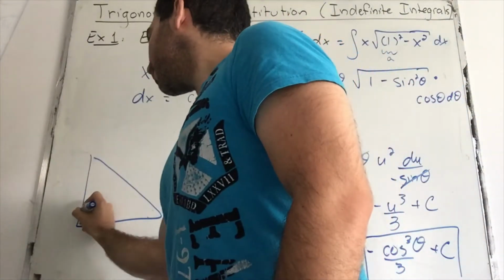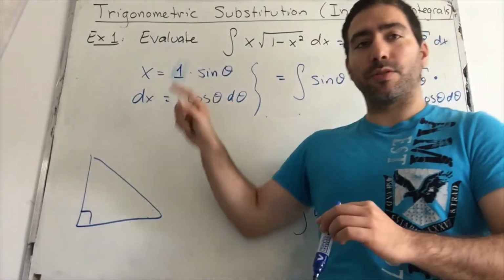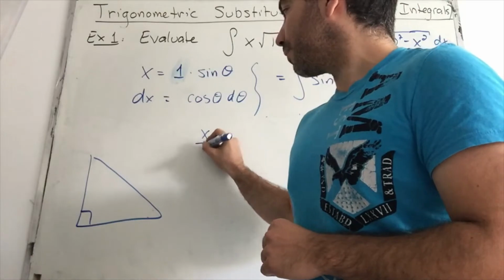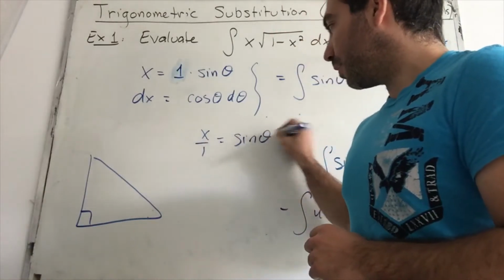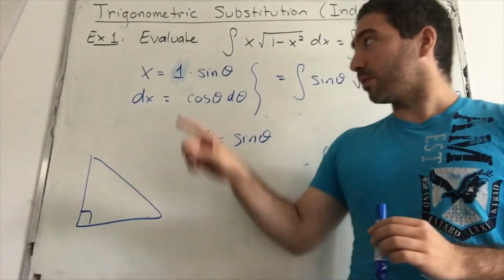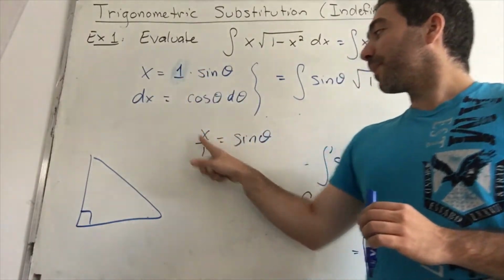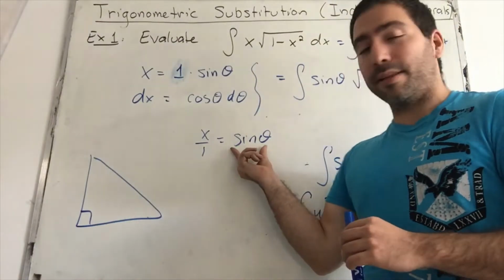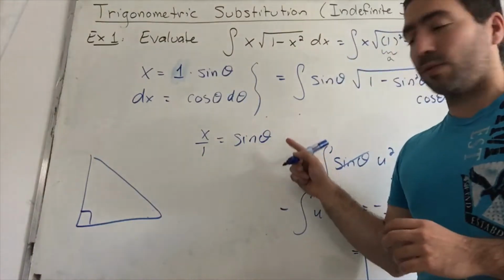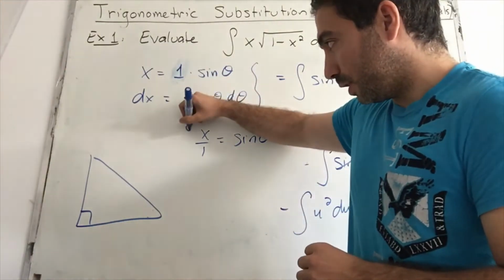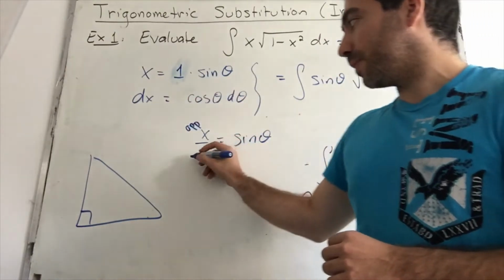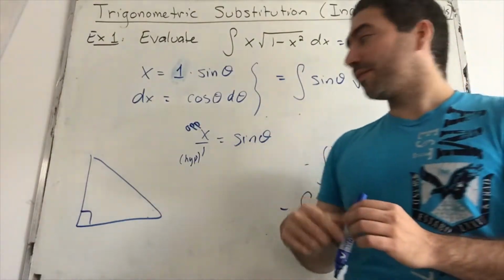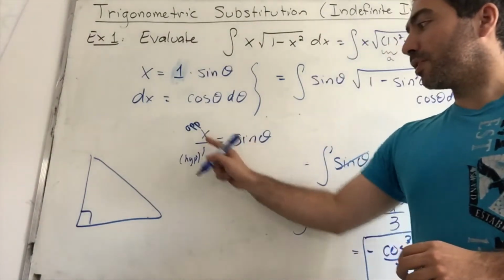This is our 90-degree triangle, and we're going to use this substitution here. So we know that if I divide by 1, you don't have to do it like this, but you could write it this way, x over 1 is equal to sine theta. So I divided it by 1. And we know from high school our trig formula, SOHCAHTOA. So sine theta can be expressed as the opposite over the hypotenuse. From secondary 4 math. So we have to apply it here.